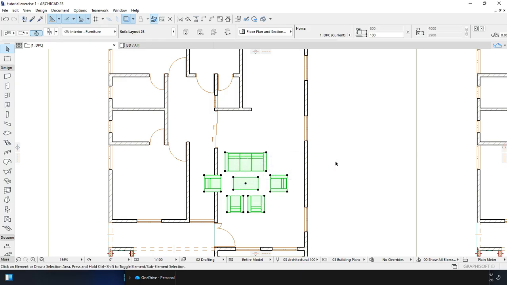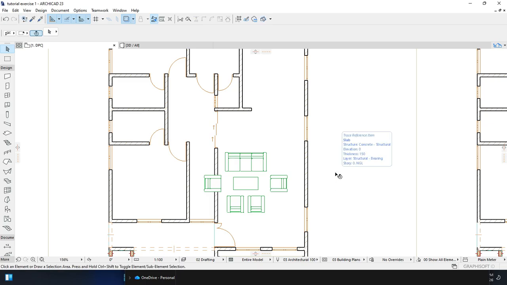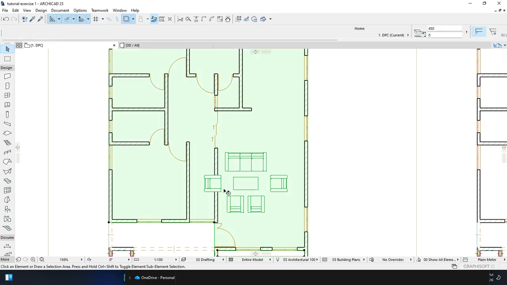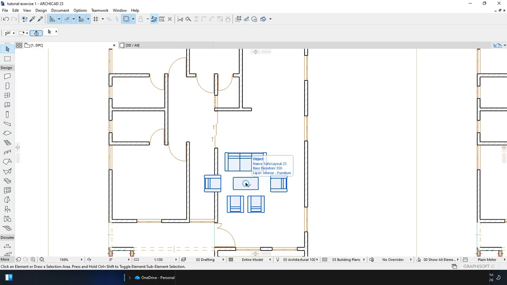Also note that when you click, I've escaped, when you click on any way around which is not the furniture, ArchiCAD is going to select other things. So make sure that you hover around where the furniture is until your arrow has a check at the bottom. Notice if I go around, it has a magnet, it has other things, but if I am close to it, you see a check, which is good.